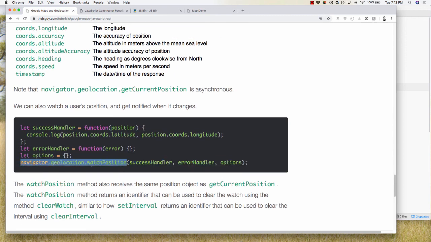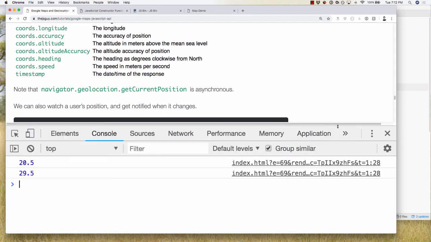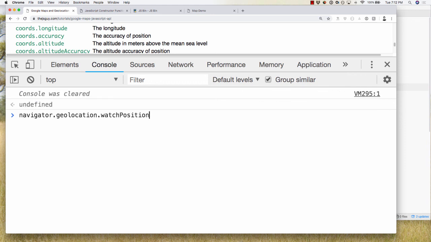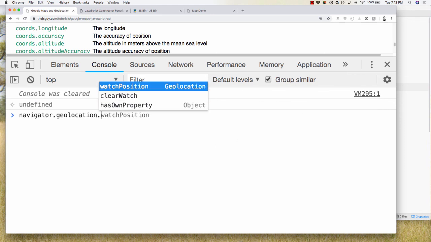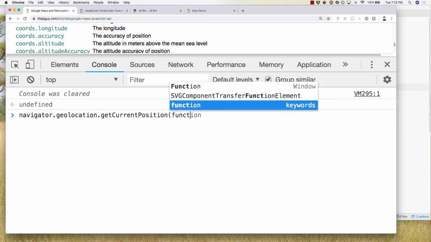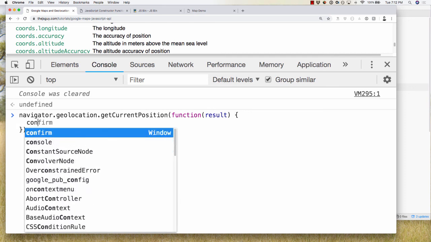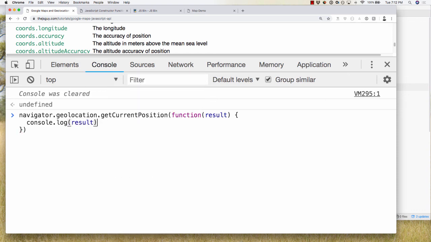So we can actually just run this right now. I'll open the console here. navigator.geolocation.getCurrentPosition, and we'll take in a success callback, and I'll say console.log result.